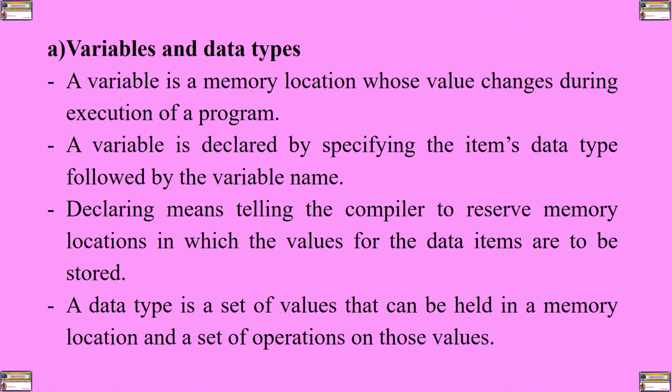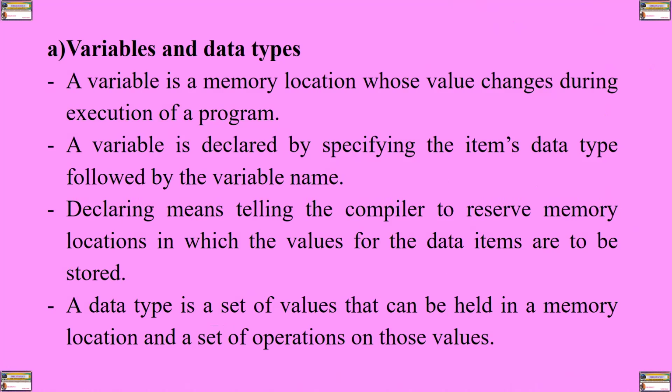A data type is a set of values that can be held in a memory location and a set of operations on those values. What we are simply saying, my dear students and the rest of the learners, is that it is the type of data that is held in a memory location that will determine the activities that will be performed.